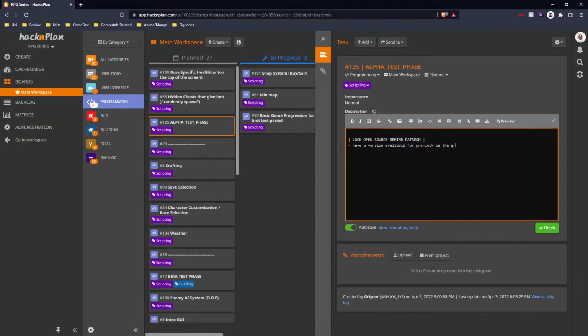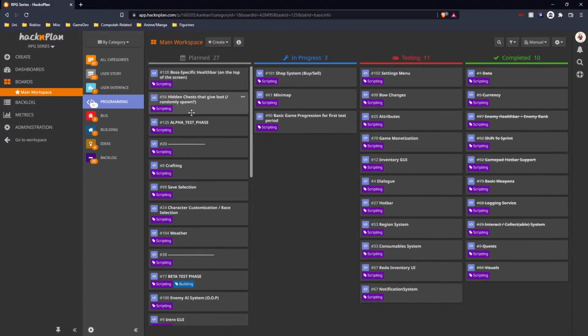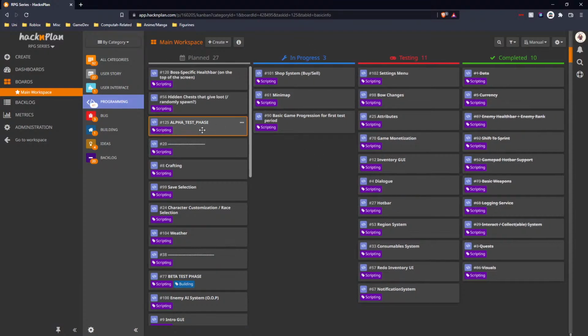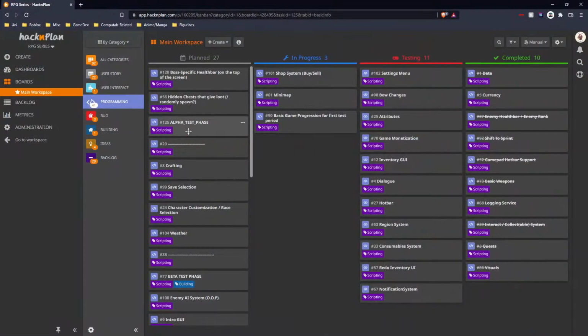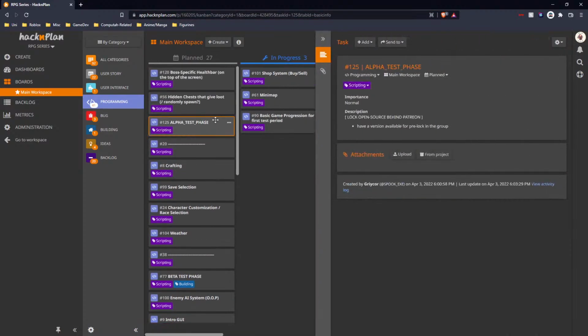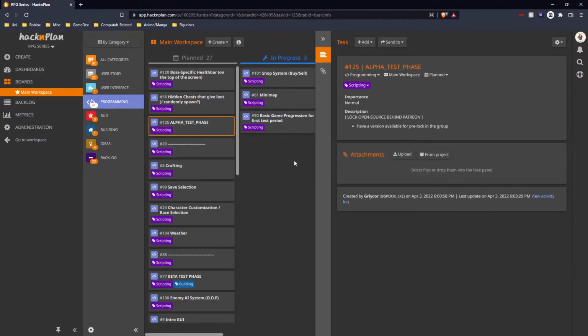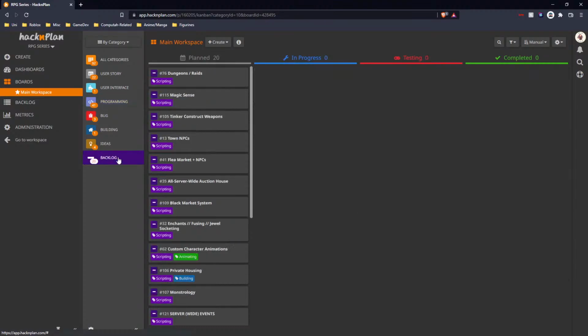Yeah, like that. So pretty much once we get these ones and anything else we add, once this hits the alpha test phase, I'm gonna lock the game behind the Patreon. So the open source. That still means you get to watch me do it, so you can still copy the code and all that, but you won't be able to just download it straight off. Yeah, that's all good. I think we've got plenty now. There's shitloads in the backlog.